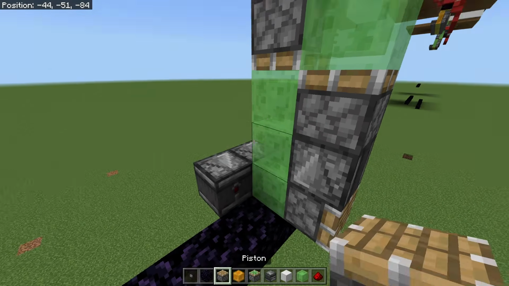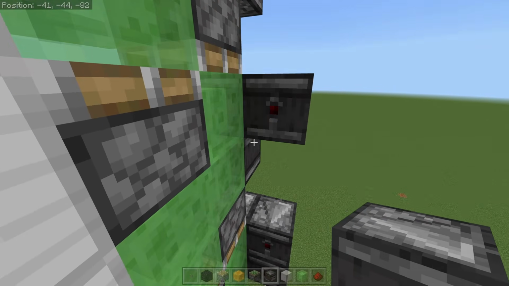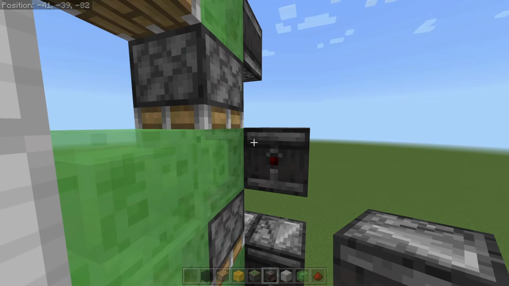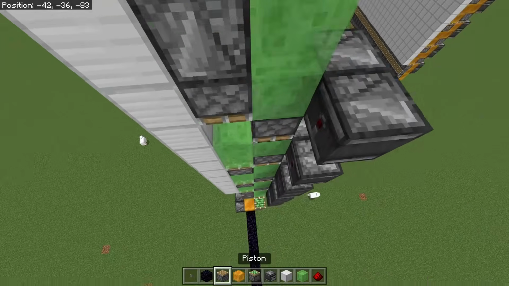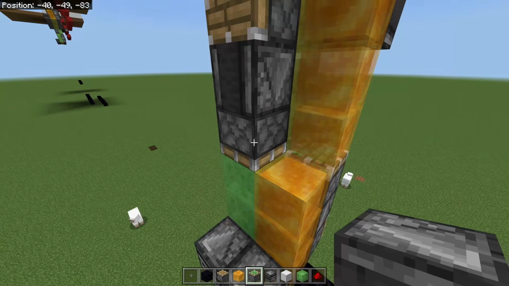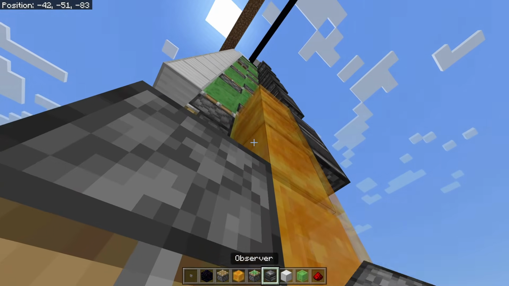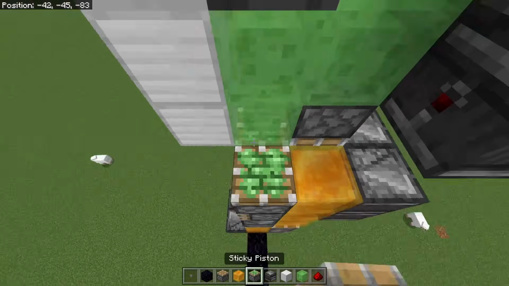Literally, just replicate it. But the way I like to do this is I like to put in all the observers first, just so you don't have to destroy the slime or honey when you come back to it. So I like to copy all the observers out, do this bit, then I'll do this bit. So 1, 2, 3, 4 blocks. Sticky piston facing downwards. There's an observer there.